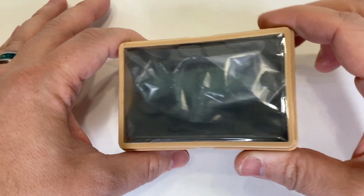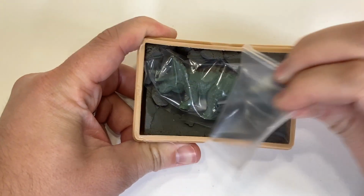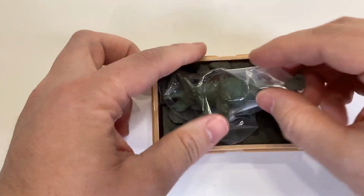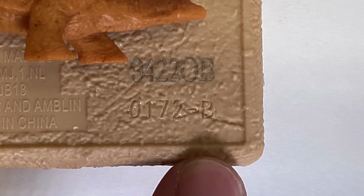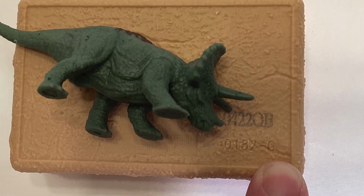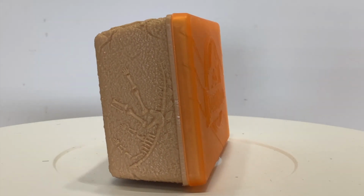Now here's the kicker. There actually are figure-specific codes, but they're embossed on the plastic case, which means you have to first open the box to then read the code, rendering them irrelevant. But for the sake of information, A is Baryonyx, B is Stegosaurus, C is Triceratops, and D is the Gallimimus Blue combo.